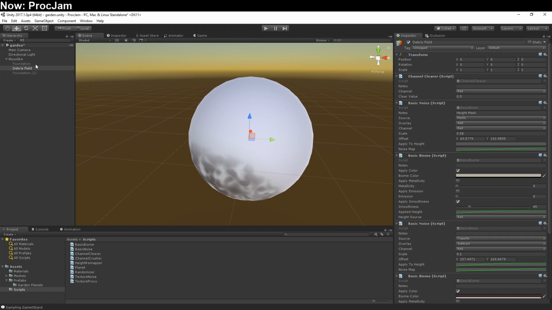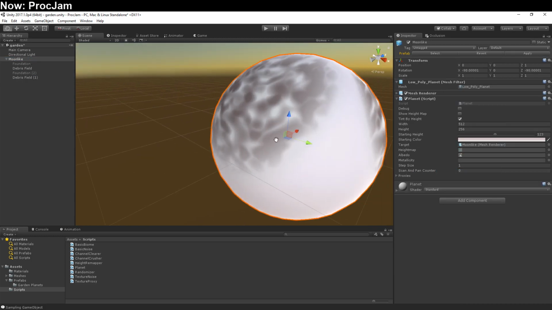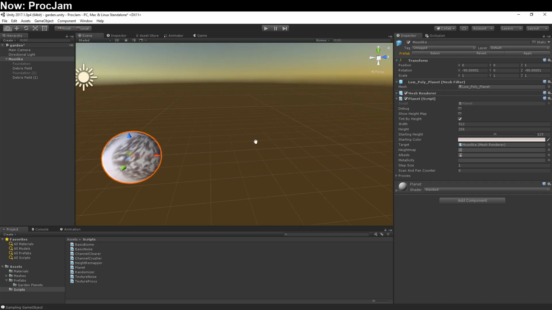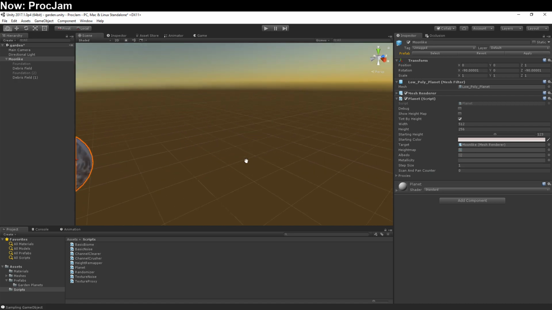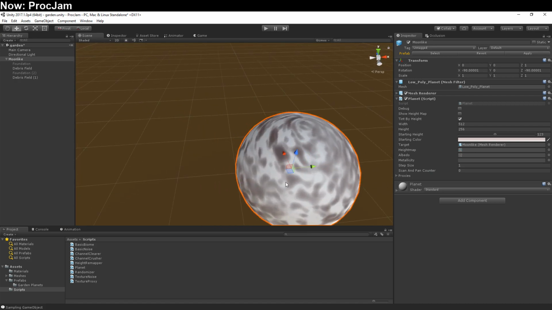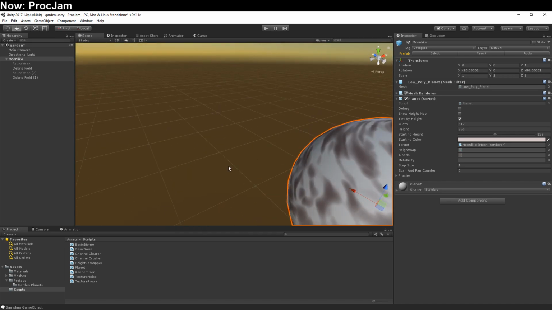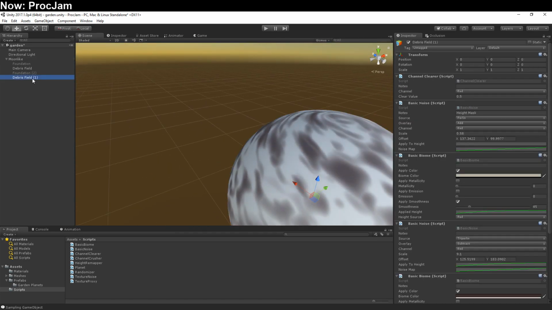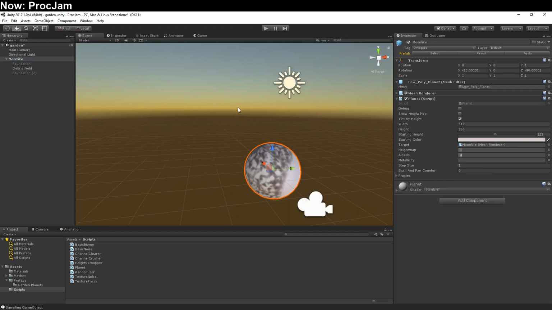If we wanted to, we could duplicate the debris field and have two of them, at which point we would have a really, really pockmarked planet. This poor planet has been just hammered to oblivion, but that's not what we're going to be doing. We're going to be just using different kinds of debris fields. It should be fun. We're not going to want the same kind of debris field twice.